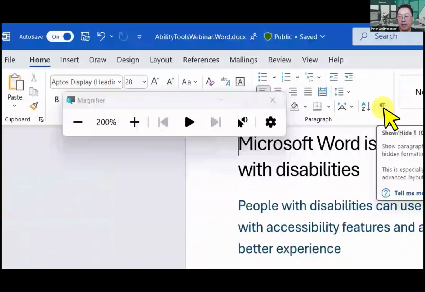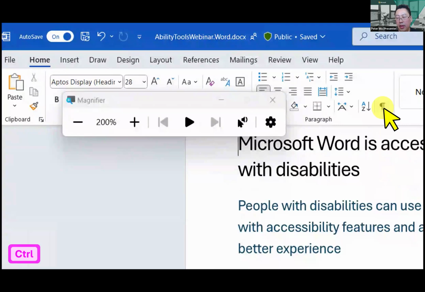And then another predicament is that if I'm here hovering over the button on the ribbon, let's say really inadvertently, and I don't want to move my mouse around because it causes the viewport to pan. I just want to get that tooltip out of the way so I can read what's under there. What you can do is, without moving the mouse, you just press the control key, and that will dismiss the tooltip. So it disappears. And now I can read whatever is underneath there, and I don't have to worry about the screen viewport panning around. So that's one of the things you can do to get around those challenges with using a screen magnifier.